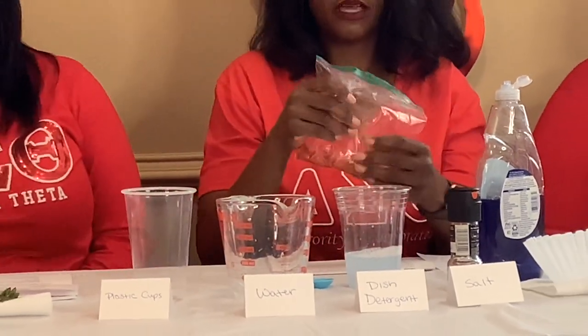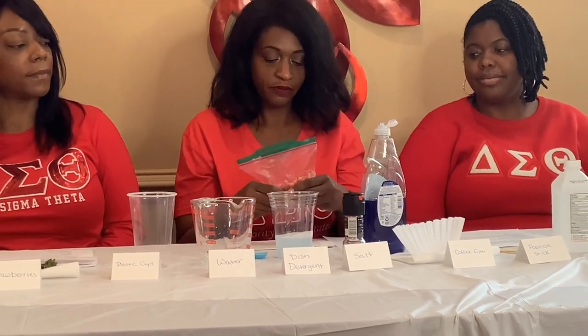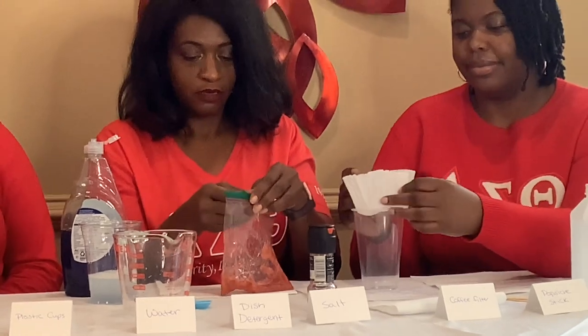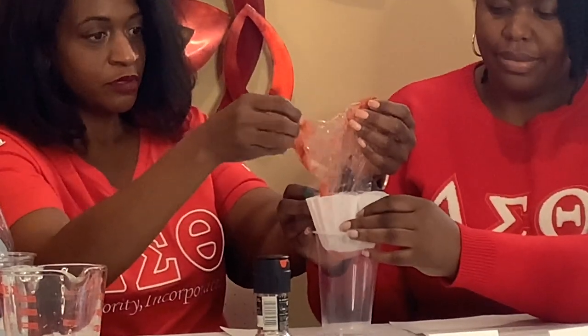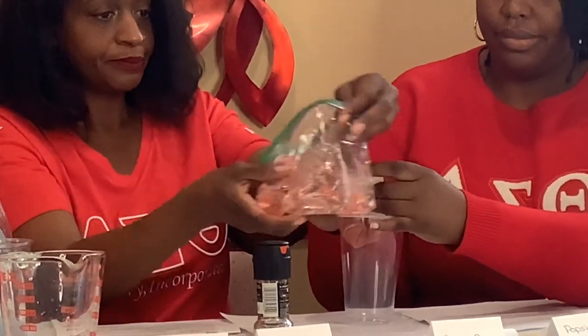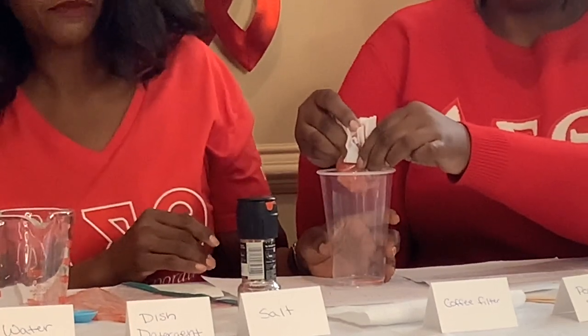So now we're going to reseal the bag, try to get as much air out of it as possible. And we're going to gently smash this for about a minute. Just keep smashing that about a minute. And so we're going to take our second plastic cup and we're going to use our coffee filter to strain our mixture. You could also use a paper towel if you don't have a coffee filter, to let the liquid filter through into the cup. And if you would like, you can squeeze to try to get as much liquid out of that filter as possible.